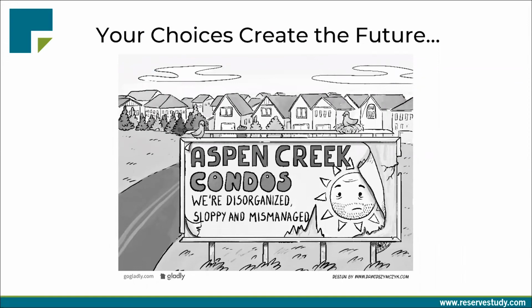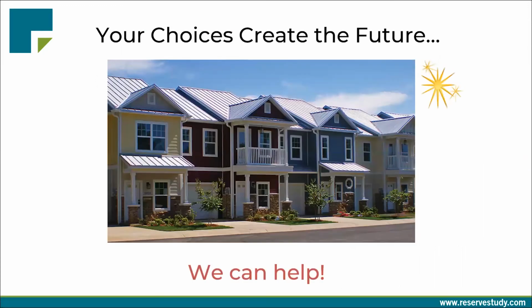Yours is either going to be a place like this Aspen Creek condos, where they're not ashamed to mention we are sloppy and disorganized and mismanaged, or choices you make could result in your place being more like this, well-maintained and on the way towards a safe and secure future.